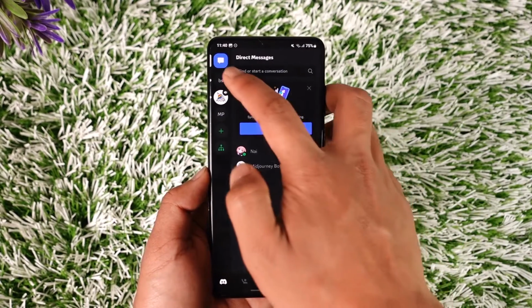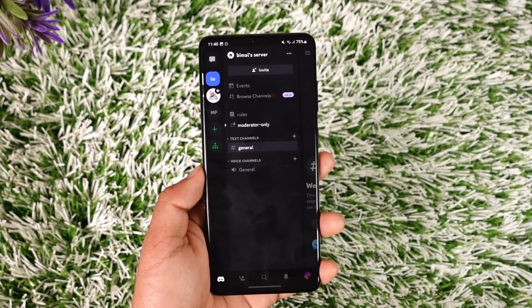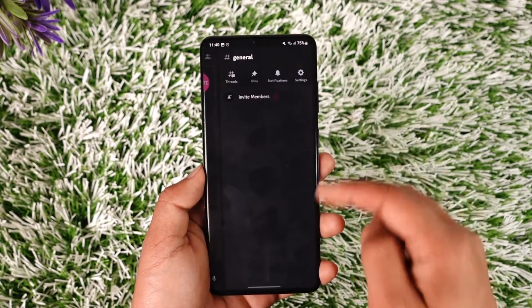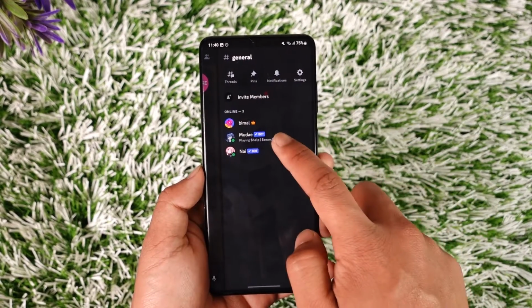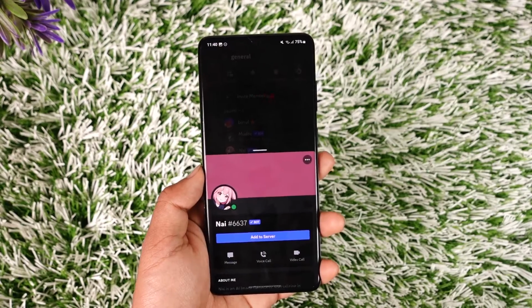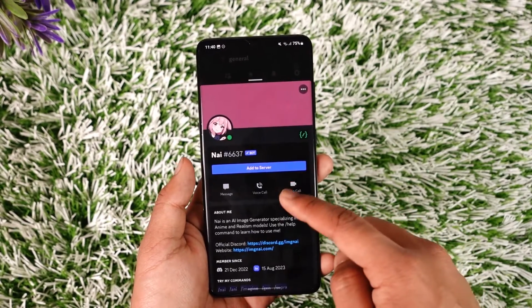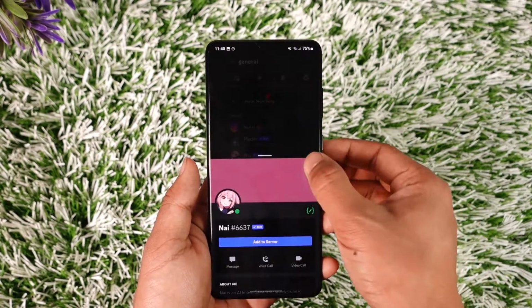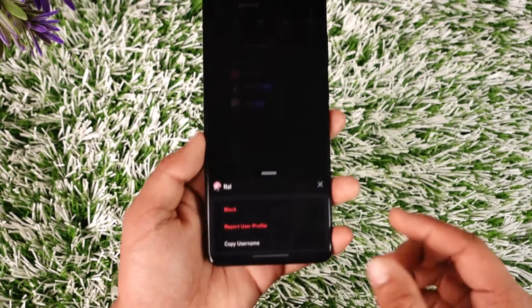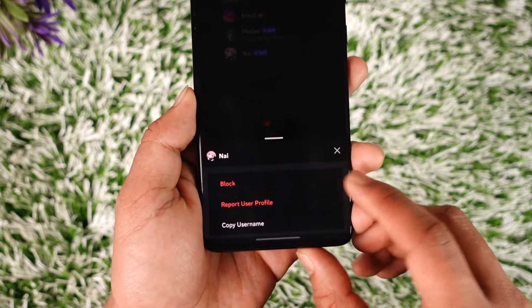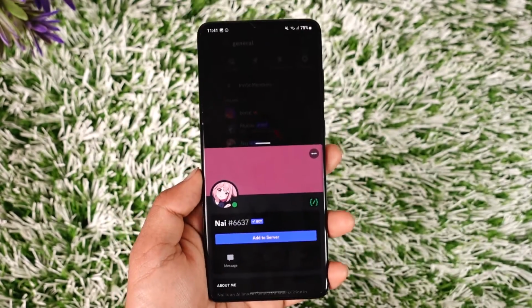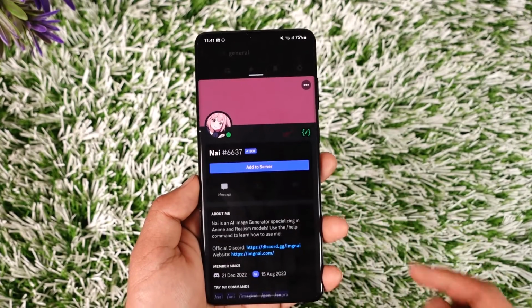So let's say you are in a particular server over here and then you see a certain person that maybe you don't want and then you want to block that. So you can go ahead and open that person, and then after this you can see all these sorts of options where you can just tap this little three dots option here and then choose the option from the bottom known as block, as you can find here. Once you tap on block, that particular person will get successfully blocked.